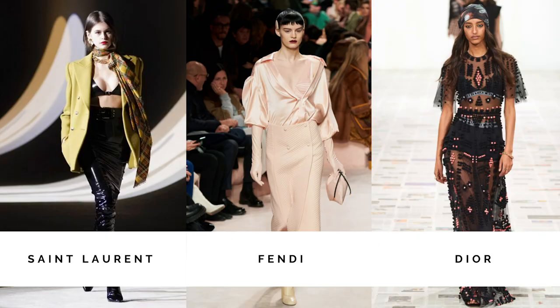Our fifth trend in this video is everyday lingerie — things like bralettes, corsets, and lace pieces that we can wear on a daily basis. We saw really extreme examples on the runway, but you can definitely find something wearable in high street brands. There is always a place for a lace top in your wardrobe. We don't need to go to the extremes — there are a bunch of different options to make this trend wearable so you feel comfortable.